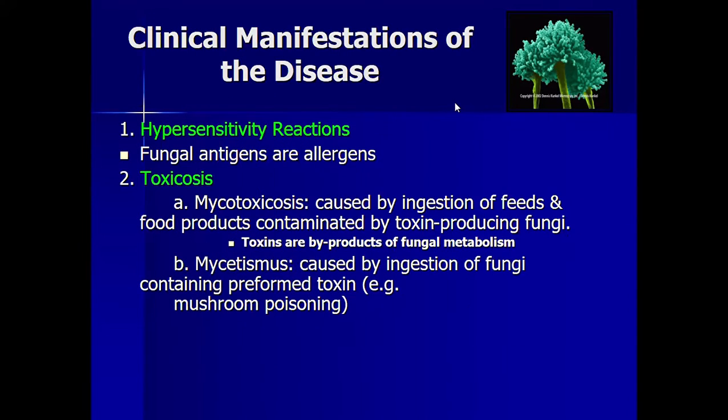Okay, so what are the clinical manifestations of fungal infection? First is hypersensitivity reactions. Please take note that some fungal antigens are allergenic, so they are antigenic also. But I told you earlier that most fungal organisms are non-toxin producers, but there are also some fungal organisms that cause fungal disease through toxins. So for toxicosis, we have the so-called mycotoxicosis. This is brought about by ingestion of feeds and food products contaminated by toxin-producing fungi. So what is a typical example of this?